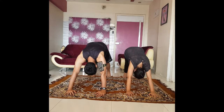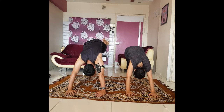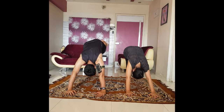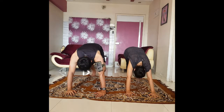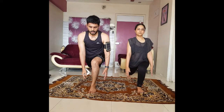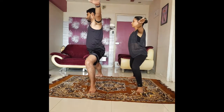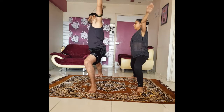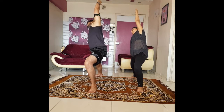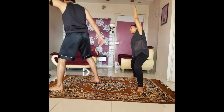All right, this time left heel up in the air. Okay, and come back to runner's pose. Warrior one. Warrior two. And reverse warrior. Side pose. Side pose.